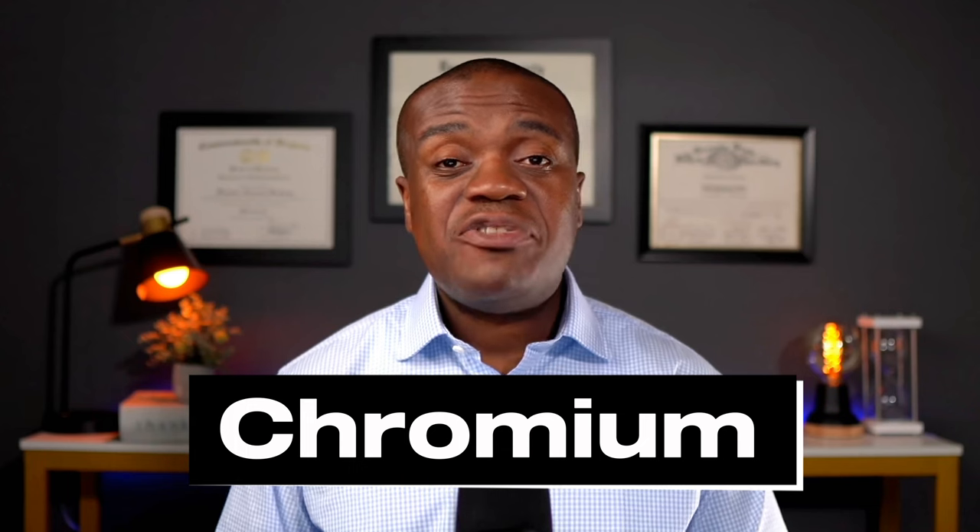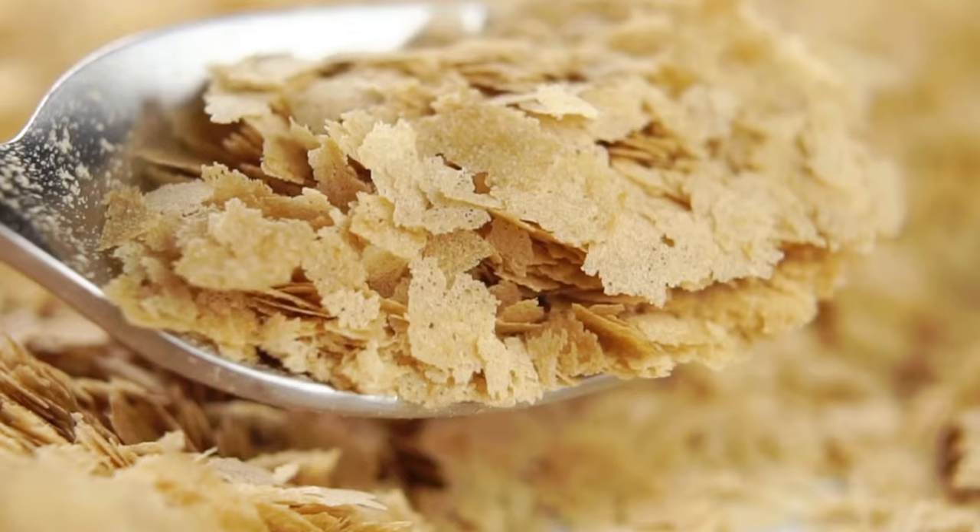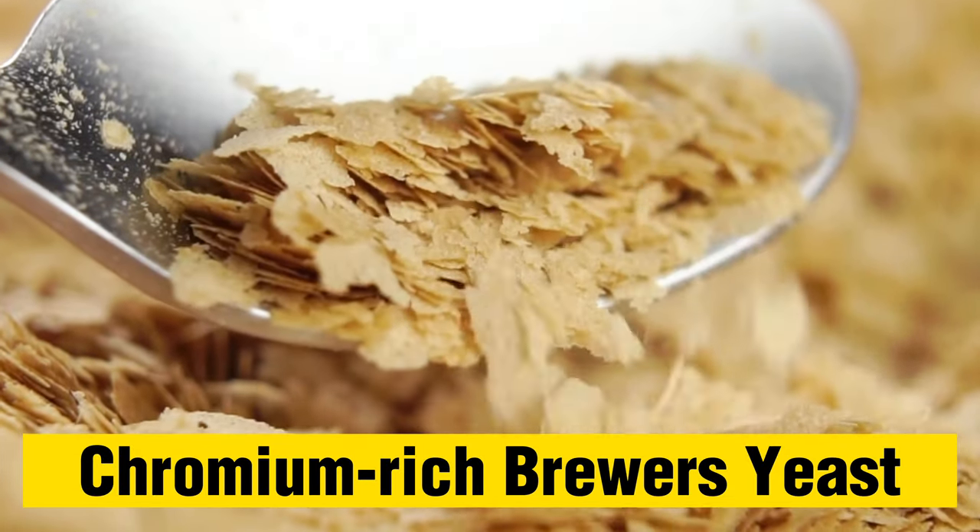Number seven is chromium. Chromium is an important trace element that is essential for the proper functioning of insulin. Some studies have shown that chromium helps improve insulin sensitivity and better management of blood sugar levels in people with type 2 diabetes. One of the forms studied for diabetes is chromium picolinate, a combination of chromium and picolinic acid. A meta-analysis of 16 controlled randomized clinical trials found that chromium picolinate supplementation resulted in a significant reduction in HbA1c levels. Another form used is chromium-rich brewer's yeast, which may have additional benefits including increasing the number of insulin receptors and enhancing glucose transporter activity.